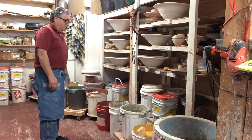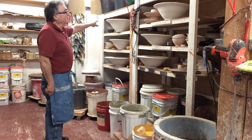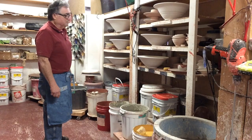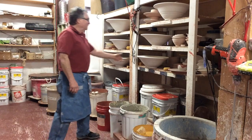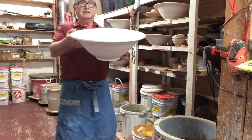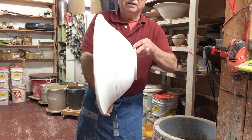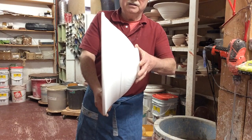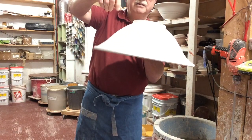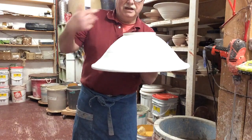I won't do my really large ones — I've got two thrown with 25 pounds of clay. These ones are 12 and a half pounds of clay, so the 12 and a half pound one will be a little easier; it could get messy with the big ones. It's a basic bowl with a nice inside. The outside I probably won't glaze right at this moment because you have to wait for the inside to dry, then turn it on your hand like this and pour glaze around while you're spinning it.